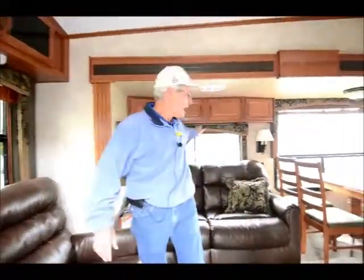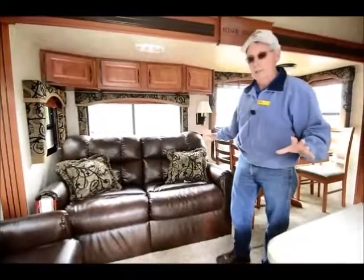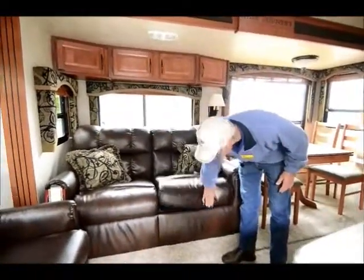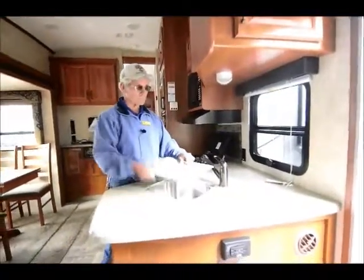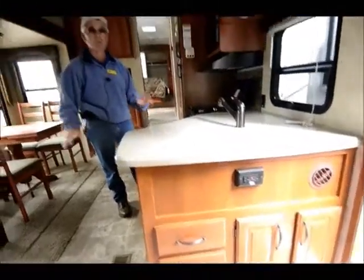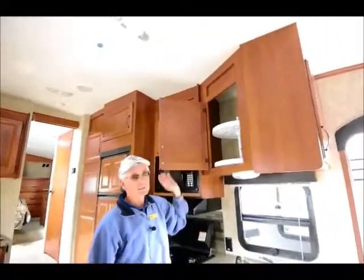Large windows are a real characteristic of the whole Cougar line, and I think one of the reasons they've been so popular. Cougar has been the number one seller in its price point for 11 years in a row. Large rear window and large side windows give you a lot of light inside, which really makes them livable, especially in the smaller sizes. The upholstery here is a leatherette — also available with fabric — and the leatherette has been very popular. There's a hard surface countertop in the High Country line, an extendable faucet sink cover, and stainless steel 50-50 sinks. A lot of high-line features for what is really a mid-level coach. Ample cabinetry, and there's a Lazy Susan effect up top to make it easier to manage that space.